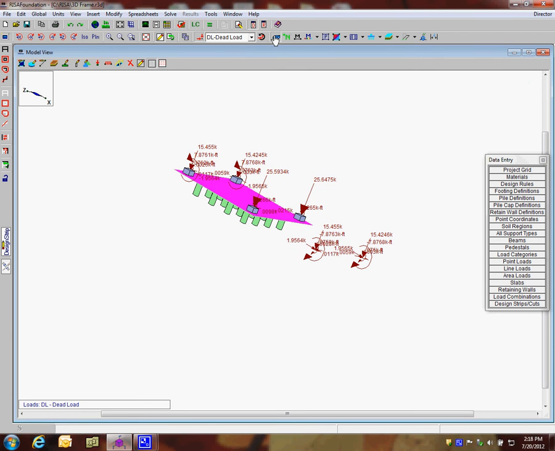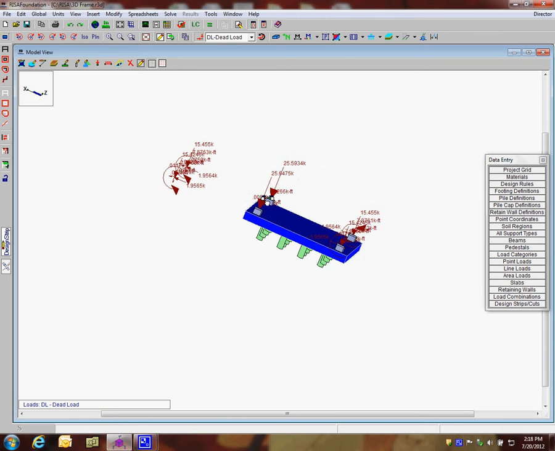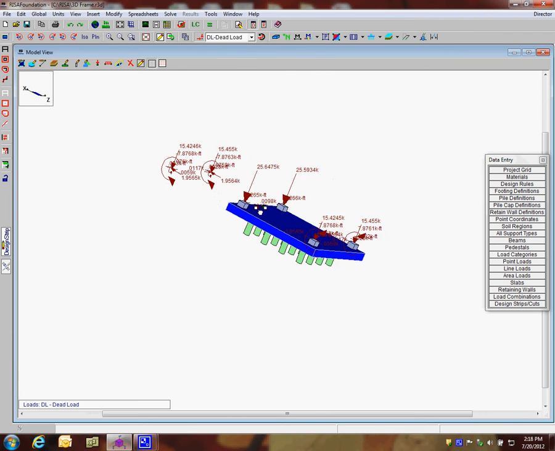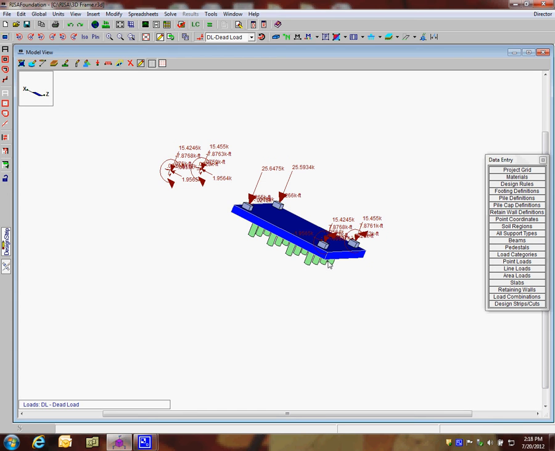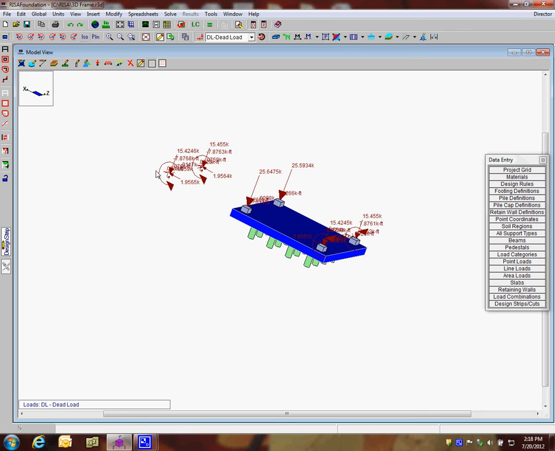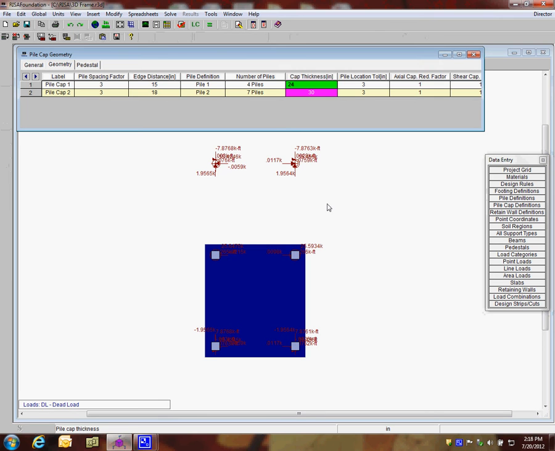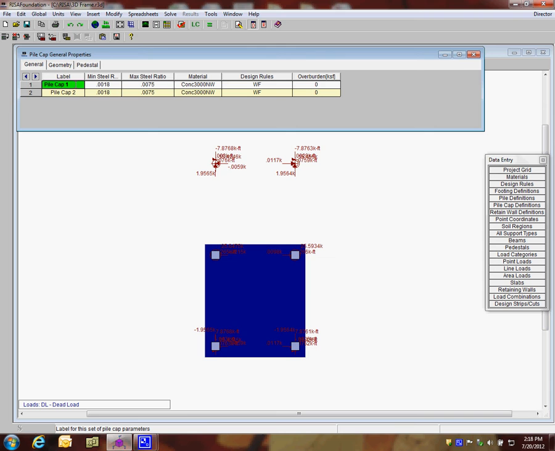I'm going to get this more rendered here so we can see that closer. So the loads are coming in from the top of the slab, and we have some pedestals above that, and then the piles are what is going on below that slab as support. For the joint reactions over here, what we're going to do in that case is lay out pile caps. Now pile caps are just going to be a collection of different piles with a cap situation.